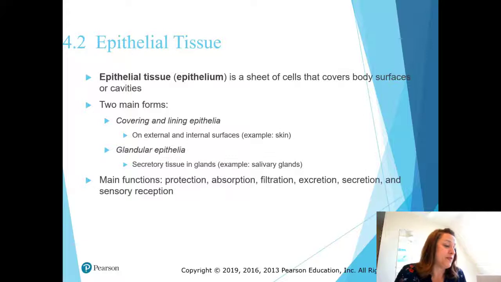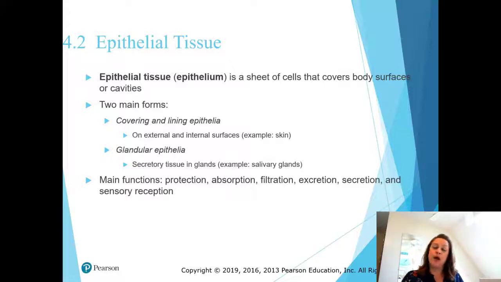So we're going to start out with epithelial tissue as our first grouping. I think we're going to look at, let me check my notes here, 6, 7, if we talk about glandular epithelia. So we're going to look at 7 different epithelial types. They come in 2 groups, one covering and lining. We're going to cover something, we're going to line a cavity, we're going to create that boundary. And then there's glandular epithelia, epithelial cells that secrete, salivary glands, your thyroid gland, things like that. Notice how it says the main functions are 6 things: protection, absorption, filtration, excretion, secretion, and sensory reception.